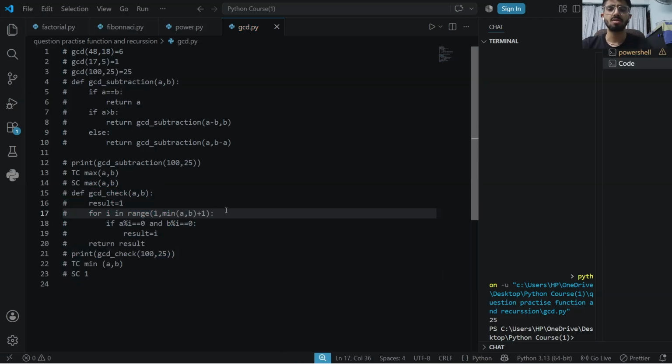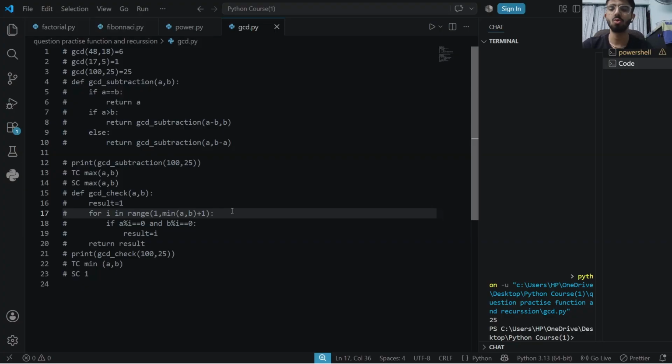Can we think of an even better approach than these, where we have better time and space complexity? Yes, there is an optimal approach which is known as the Euclidean algorithm using modulo.